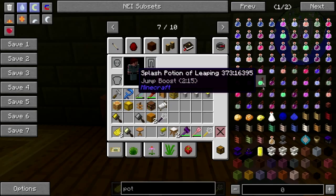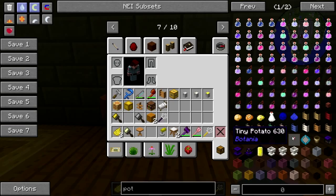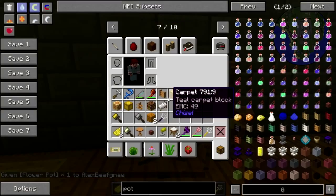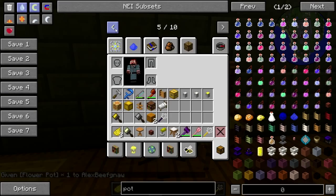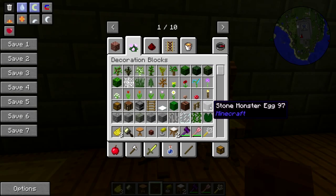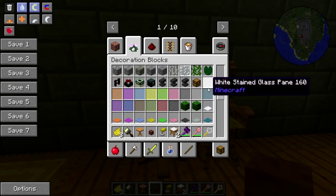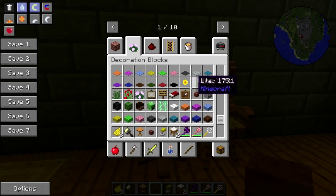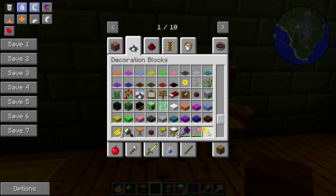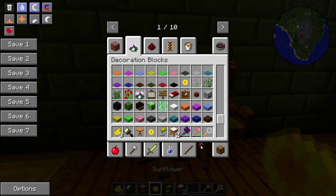I think we're probably not going to go just, you know, absolutely crazy. Tiny potato. Okay. Oh, there it is. A flower pot. And I need a flower to put in it. Okay. Decoration blocks. Let's see. Something pretty and yellow should go in there. Sunflower, perhaps? It's a vanilla flower. It should go. It should.